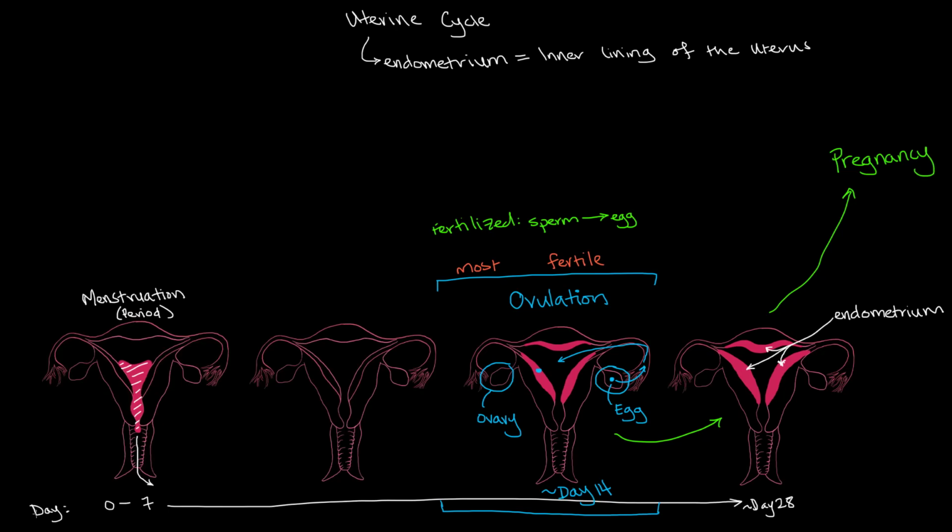And if she doesn't become pregnant, if there's no fertilization, she goes back to menstruation again. So if the egg never becomes fertilized, she'll go back to menstruating and rebuild that endometrial lining. And if the egg is fertilized, then it'll go on to pregnancy, and grow into a baby. And so this whole cycle of endometrial growing and then shedding is the uterine cycle.